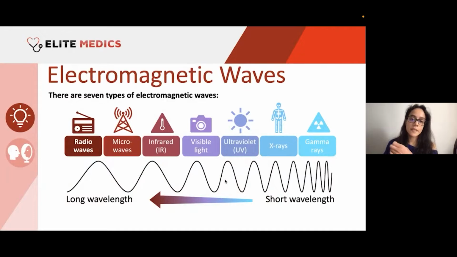So these are the types of electromagnetic waves. Okay, remember I said that it's a spectrum of waves, and you can see there's different wavelengths. So if we're looking from the left-hand side, we're starting off with radio waves. These are the electromagnetic waves with the longest wavelength out of all of them. So you can see here, the wavelength is a lot longer. That's one wave, compared to the right-hand side where the wavelength is really, really short, okay?